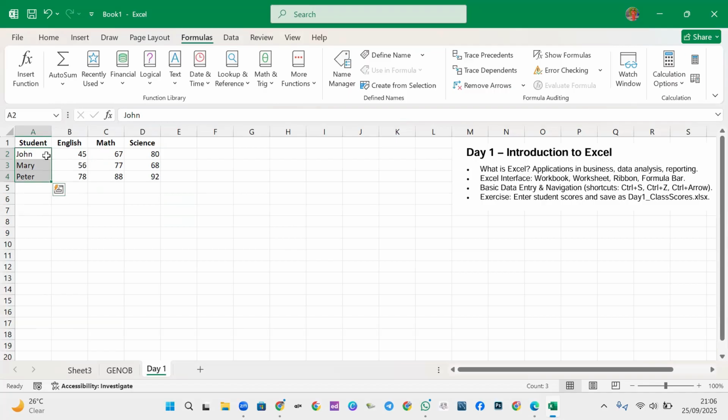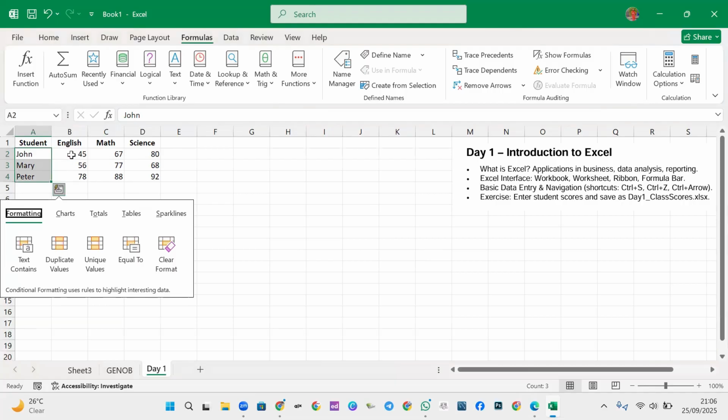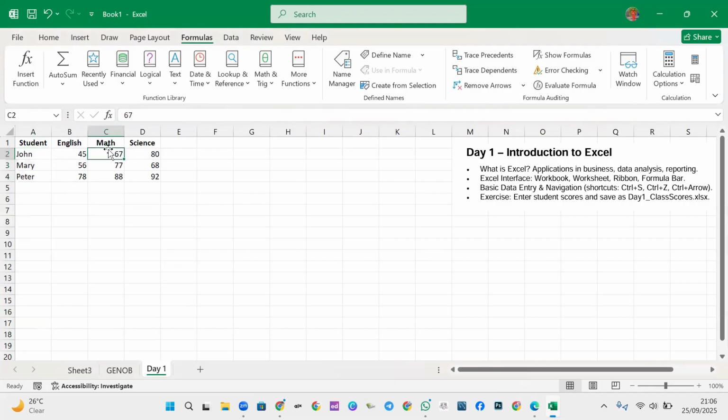For instance, I want to highlight the student and also highlight the science or maths without highlighting English. That won't be possible if I highlight like this. You see, right? So if I want to highlight both of them together without highlighting this English column, what do I do? I hit my control key and highlight this way. Are we following? All right, that's how to highlight non-contiguous cells, and I can perform calculation with that.